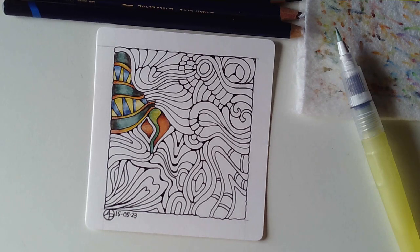I could just do black and white texture and shading, but I quite like the idea of working with colour. So for now, I'm going to say thank you for joining me, for listening to me witter and ramble on about stuff I can't remember wittering and rambling on about. I hope you give drawing along with me a try, or just sit down and let your hand move in the way it wants to and see what comes and how things connect together. I like swirls and lines like this. It reminds me very much of psychedelic art, the 60s and 70s. I think there's a big influence from such imagery with me, and the abstract nature of patterns. There is something about that I really love.